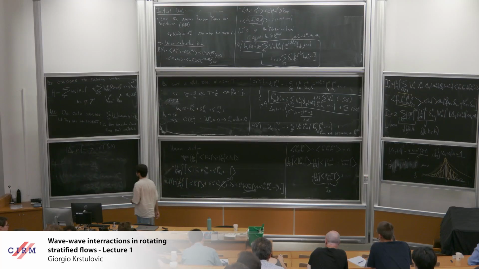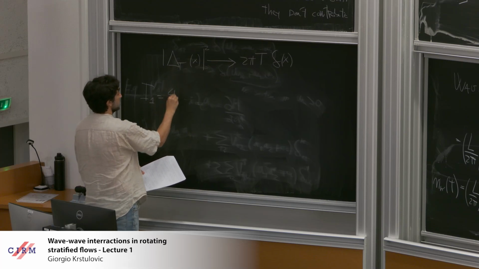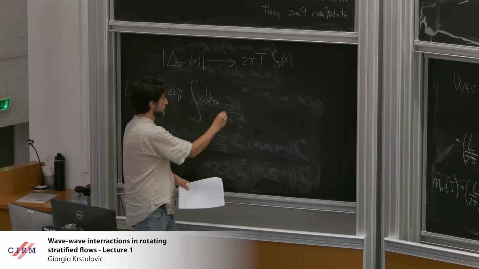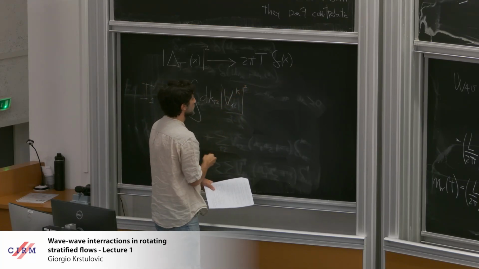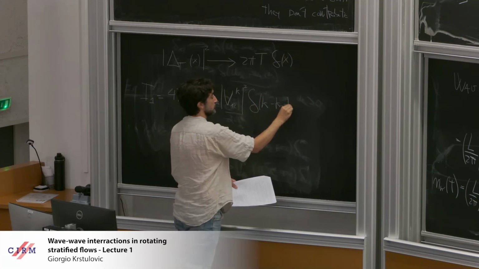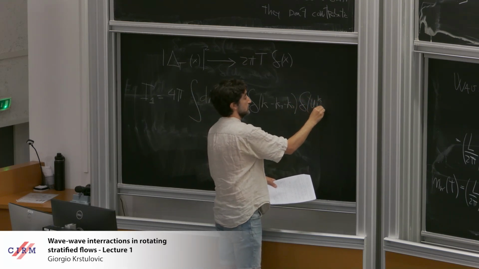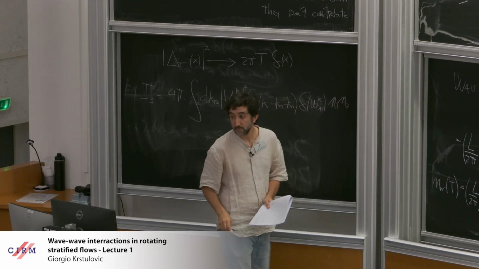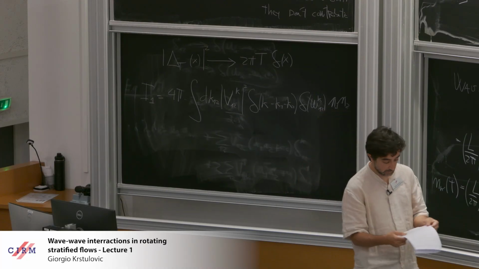So this I1 that I had takes a simpler form, which is 4 pi times the integral dk1 dk2 of the modulus squared, delta of k minus k1 minus k2. Another Dirac now in the frequencies, and N1 and N2, okay? And this is the term that I was trying to show.